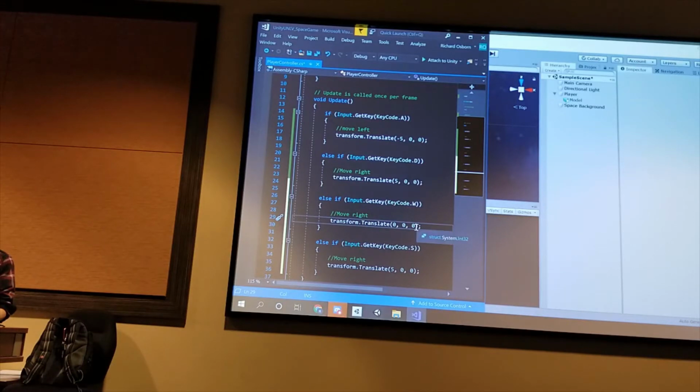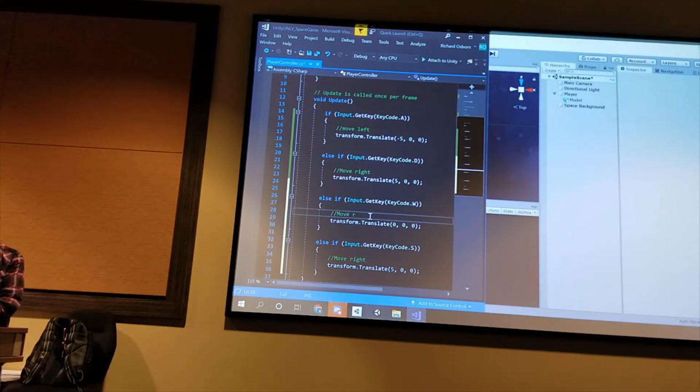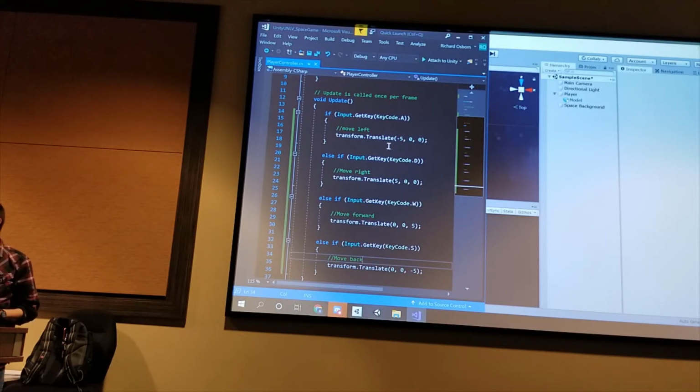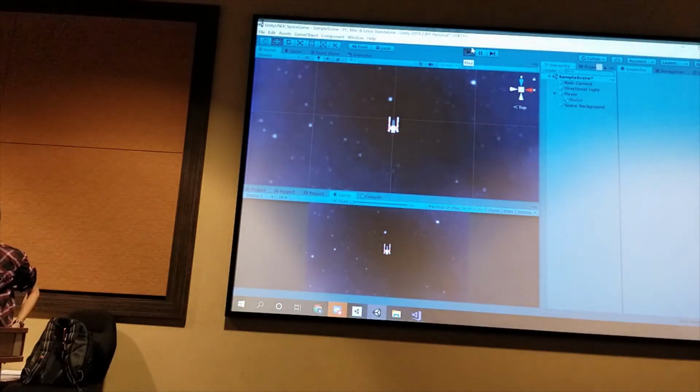Because we're looking down, we don't want the player to move up and down. We want it to move forward and back. So z is the forward vector, and then z is the -5. All right, so in Unity's play mode, I can move up, I can move down, left, right. I can move everywhere. I can even move off the screen.